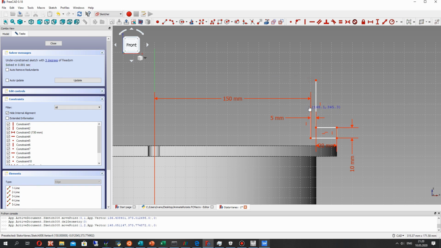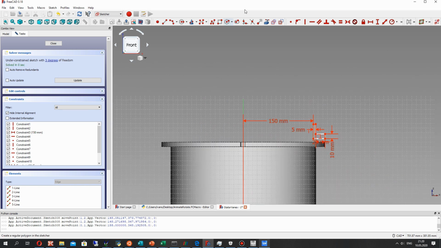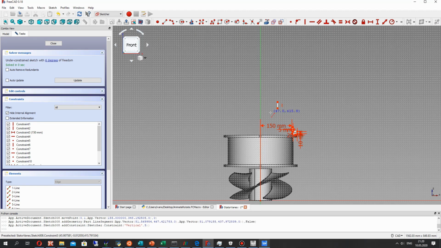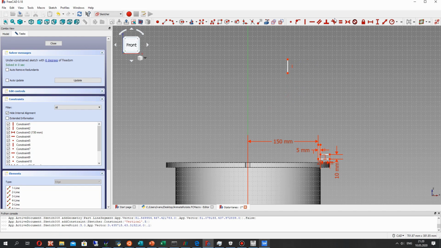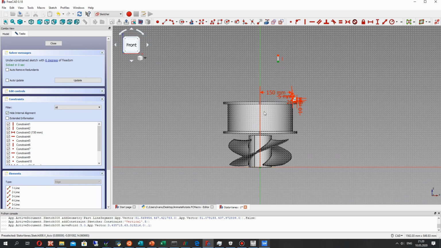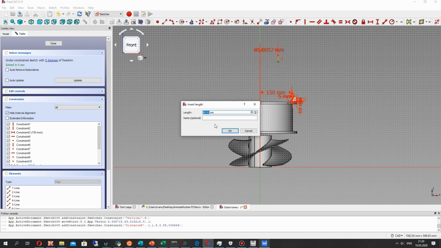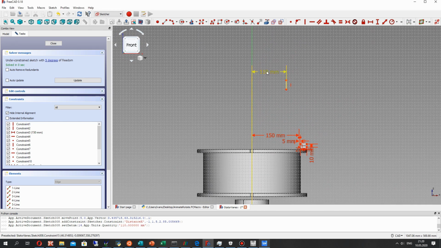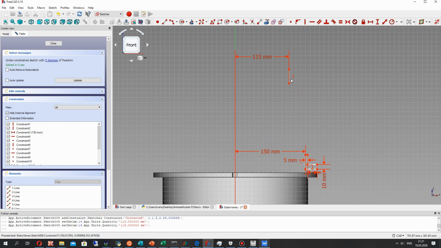So now we have to add some lines for our nozzle. This line is the nozzle. For this we have to set the dimension somewhat smaller than the impeller diameter. Let's set the radius for our nozzle. It will be 110 millimeters or somewhat bigger. Yes, it will be the length of our nozzle.